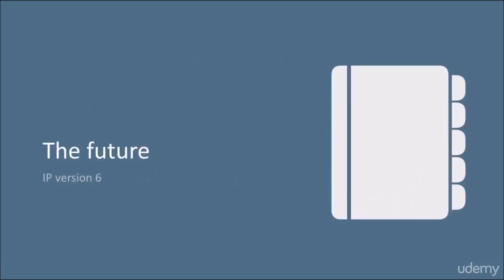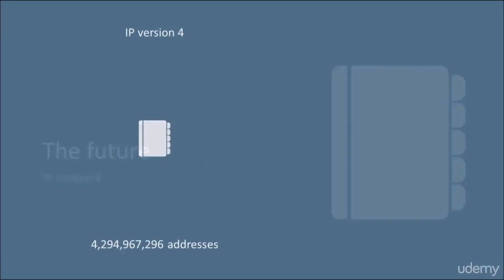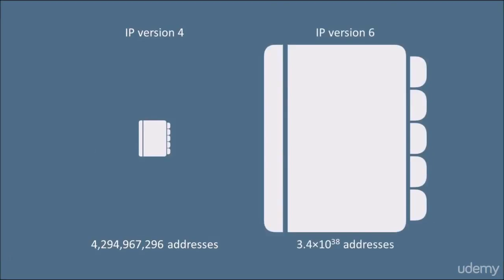Of course, ideally, every computer would have its own public IP address, which is why we're slowly but, well, actually just slowly, moving over to IP version 6. Remember how IP version 4 had 4.2 billion IP addresses at its disposal? Well, IP version 6 has a lot more, and I do mean a lot, seriously. Try noting 34 and then followed by 37 zeros, and that's how many IPv6 addresses we have approximately.